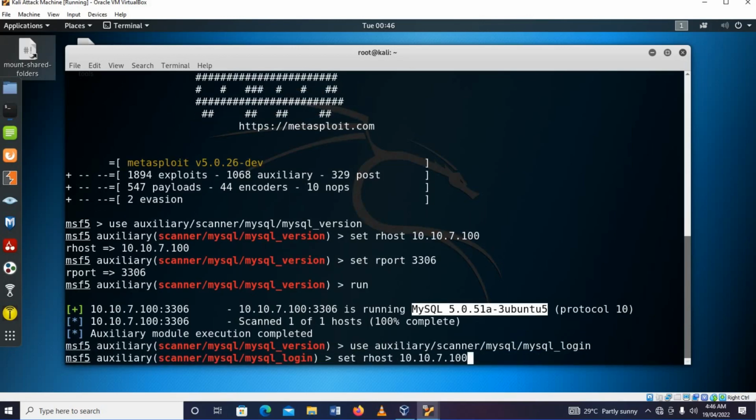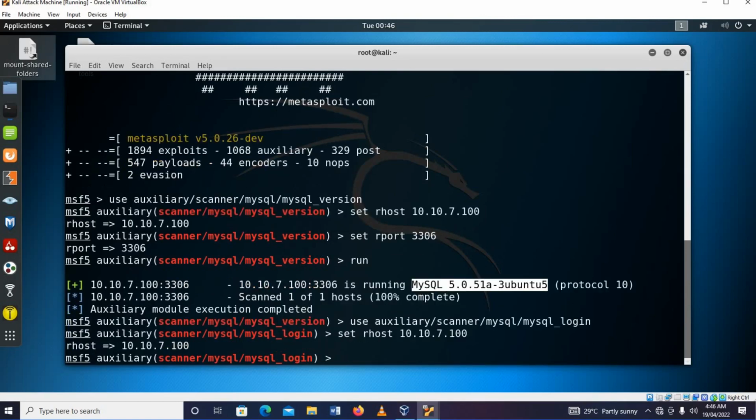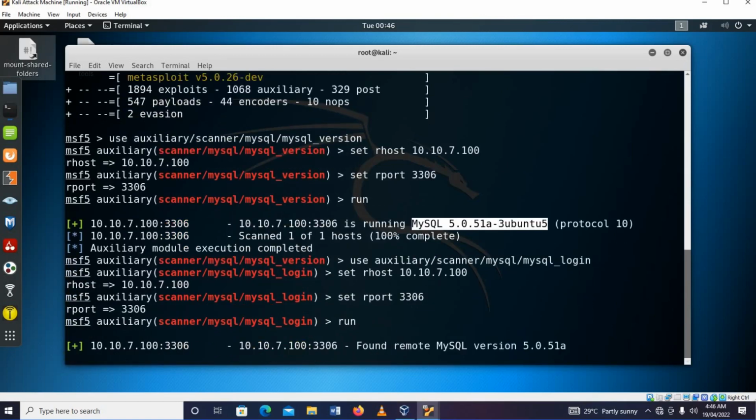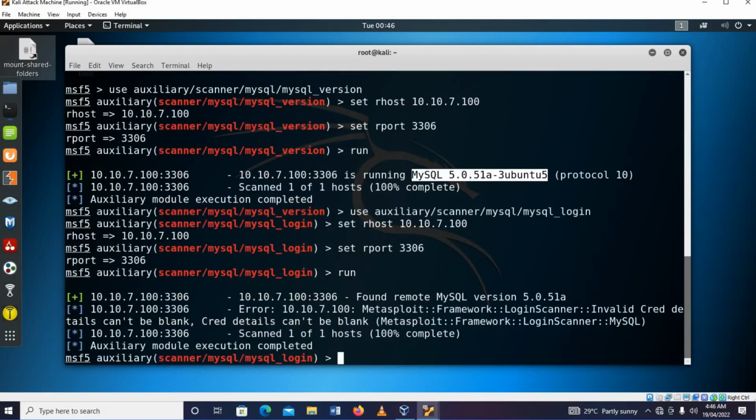I'll set our remote host as our victim. Port the same. Then I'll try run. Okay. Credential can be blank. Basically, if you know how to use Metasploit, you'll definitely tell that I'm not doing any exploit. I'm just doing more of information gathering.